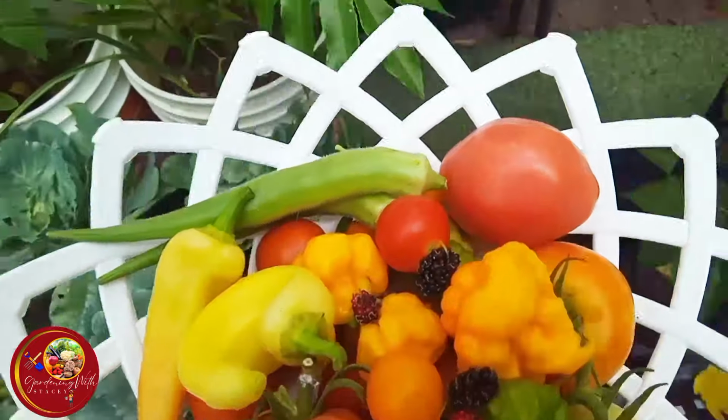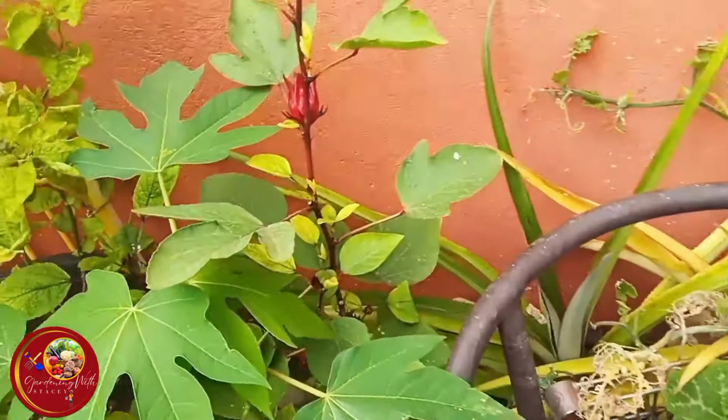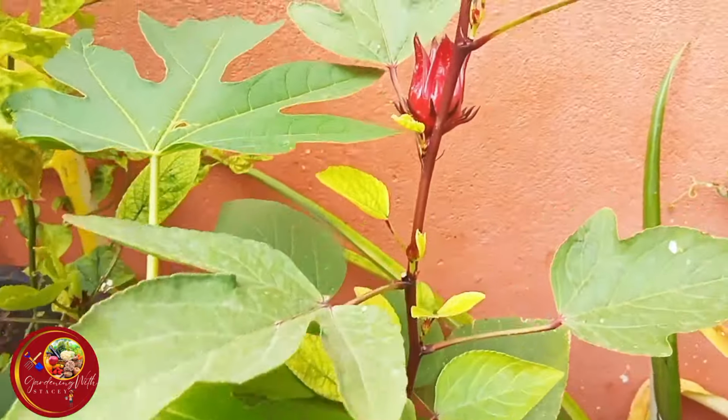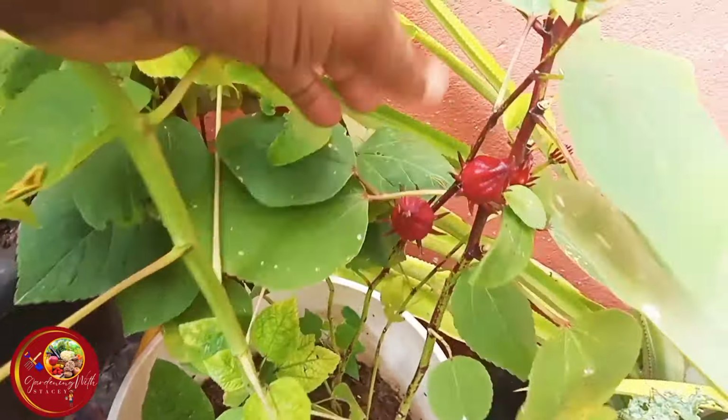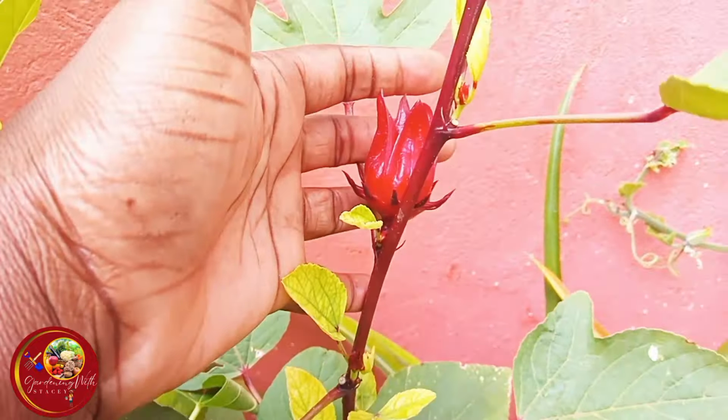Alright, so I have a few sorrel over here. Maybe like 3. I am going to add to the others.